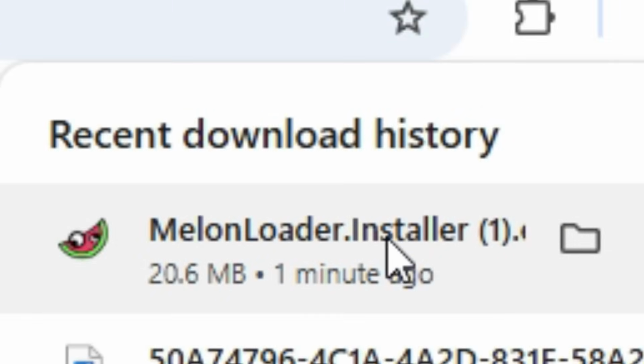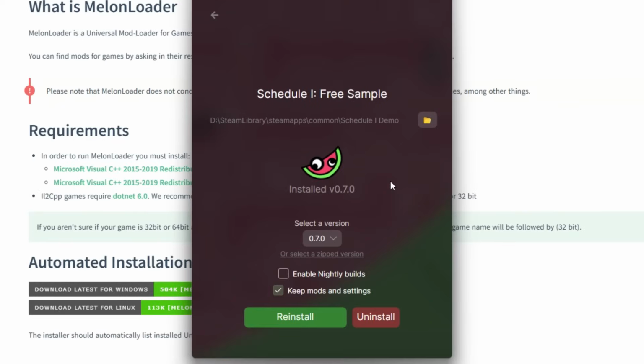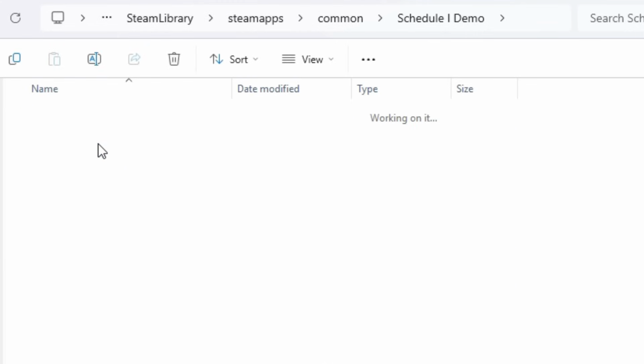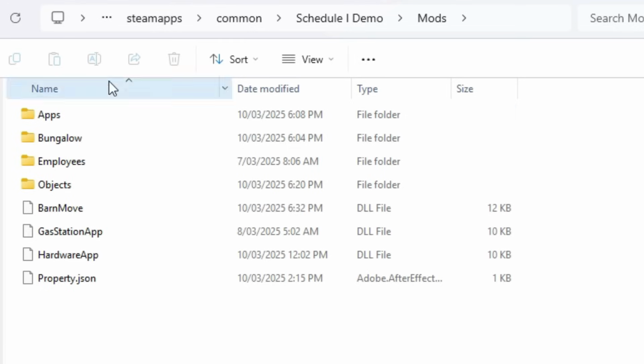Alright, so once you have that installed here, you're pretty much just going to double click on it and open up your Melon Loader. Then you're going to set the game as Schedule 1. It's pretty much a little tutorial through here. And then you're going to click on the File button here, and you can see it opens up this area. Now this is where I was trying to get you guys to go before. It's your Steam library, Steam Labs, and everything like that. And when you're in here, all you have to do is double click on this Mods tab. And you can see here is all the mods that we have for the game.